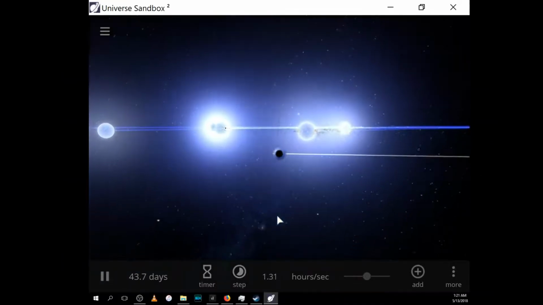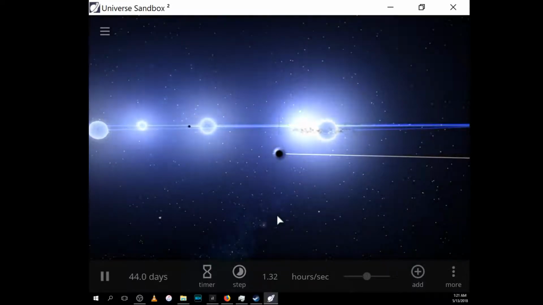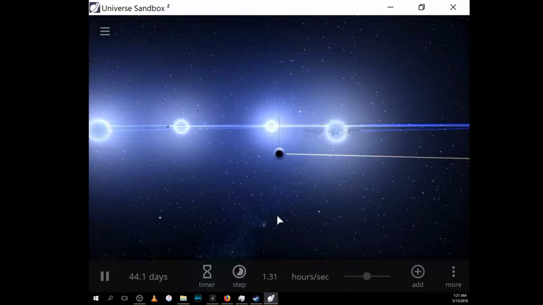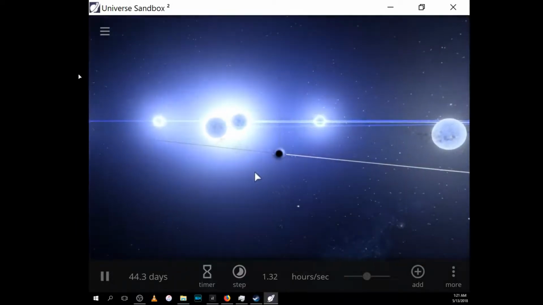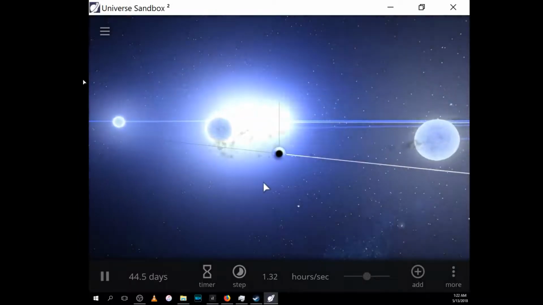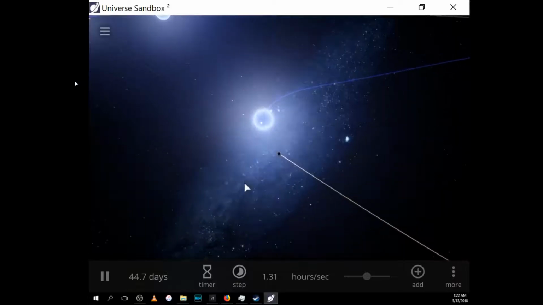And here we can see again the orbital mechanics in effect as these stars begin to dance around a binary black hole system. Nope. That got noped. This one's getting noped.